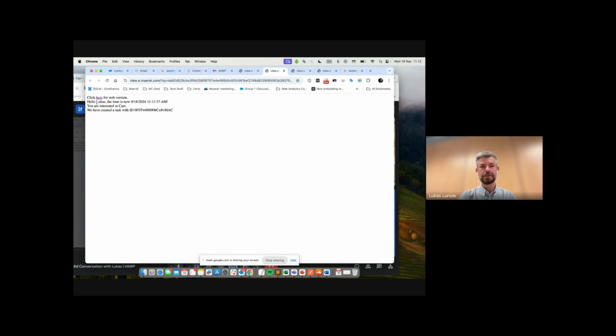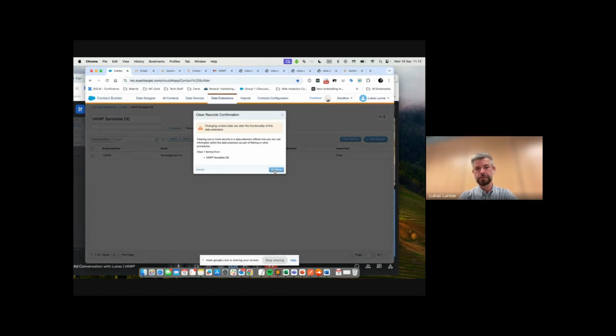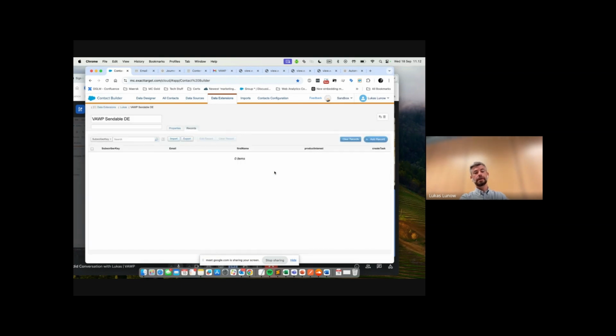Yeah. And what we have here is the same first name and interest as we had in the data extension. One last thing is if we clear these records. You can clear records, but you can also overwrite a data extension. I think it's not unusual that you have a master DE that you're sending to your full audience that's being refreshed once a day or once every hour. When it's overwritten, it means that every record will get a new ID, even though it's the same primary key.